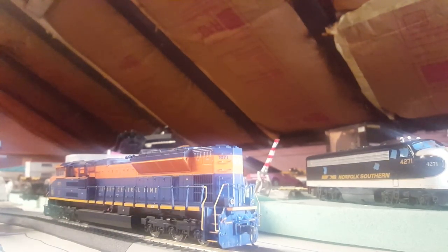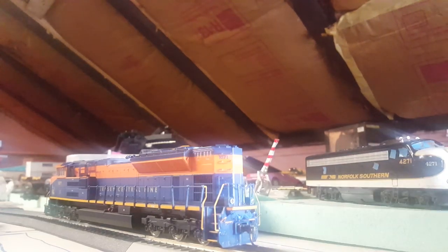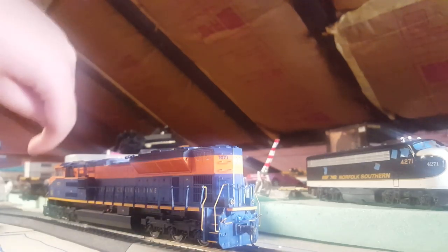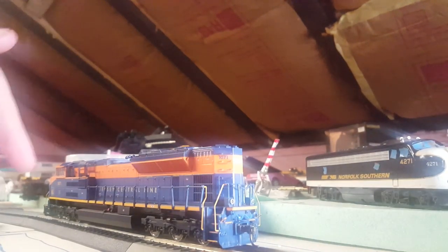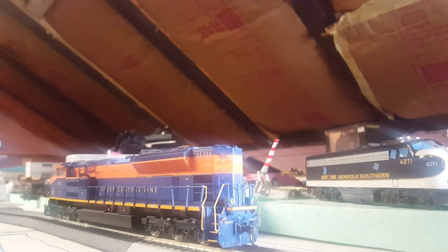Maybe way too close. Sorry if I'm not showing you like the front — this is mostly for his video, his camera's over here, so I'm just gonna prop you up and point. Oh, I just threw a train car! That white train car — holy crap, I just smacked that train car all the way down there! Here, put it down — that white train car right there. I just smacked it, holy crap.